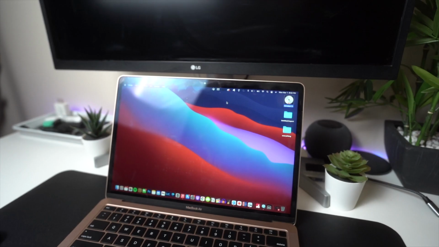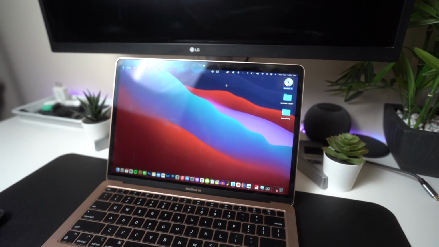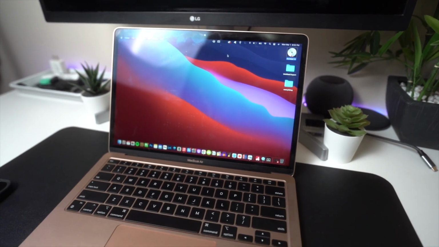So starting off with the release date, it's rumored that Apple will be upgrading the MacBook Air sometime this year. So the rumors are stating that it's going to be released during late 2021. I definitely think that Apple is most likely going to upgrade it during 2022. And the reason why I say that is, although they've been upgrading the MacBook Airs pretty much every year for a little bit, I think that this year they're going to upgrade the MacBook Pro. The MacBook Pro will have the M2 chip or the M1X chip, whatever Apple is going to call it.